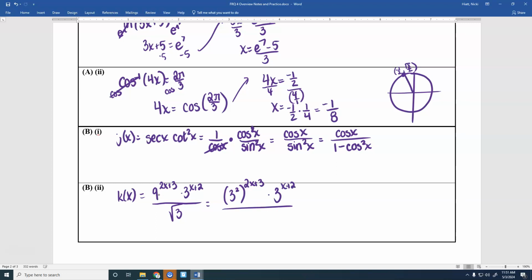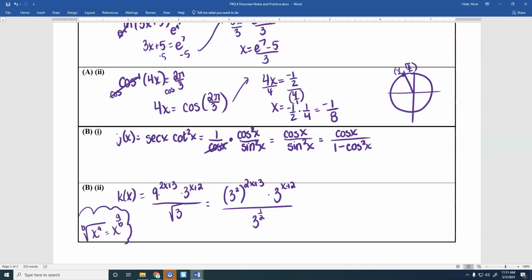And then let's talk about the bottom. How could I write that as an exponent? I need it to be 3 to something. 3 to the 1/2 power, because we may have forgotten this, but if I have x to the a power underneath the b root, that is x to the a over b. So that's like a side note. You wouldn't put that on your page, other than just as a reminder. But we can write that as 3 to the 1/2.